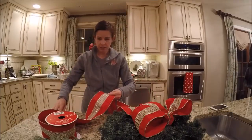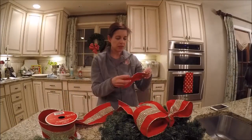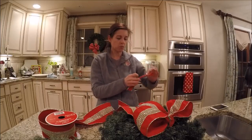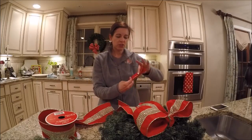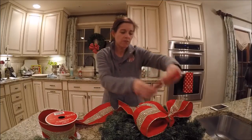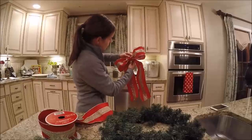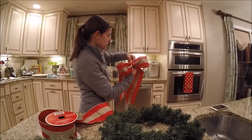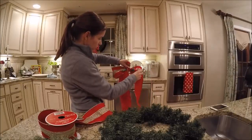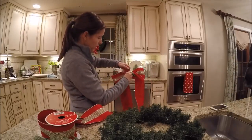And then I like to just tie another piece of the ribbon around this pipe cleaner to cover it up. I'm gonna cut a little piece of the ribbon off. So I'm gonna fold it, and this would work with any ribbon of a thicker width, as you really don't need a really thick piece to cover the pipe cleaner in the middle. So I'm just gonna fold it and then put it right over the center, leave my two tails on either side and my pipe cleaner hanging out.